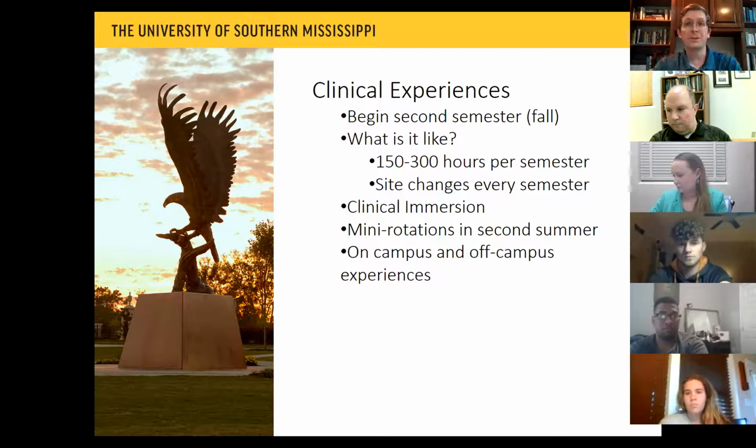Now, that 5th semester, that second fall, we'll do something also a little different called clinical immersion. What that means is for the other 3 or 4 semesters that you're doing that clinical experience, you're also doing classes in class, right? You'll be taking classes at the same time. Clinical immersion is going to be a period of time where you won't be having any classes in person. You may have 1 or 2 online classes, but that's it. And in exchange for that, you'll be getting a true day in, day out experience with your preceptors, seeing this is what they do from beginning to end every day.